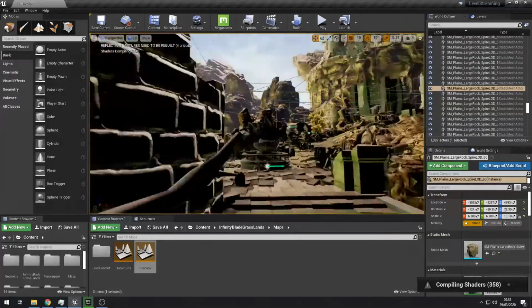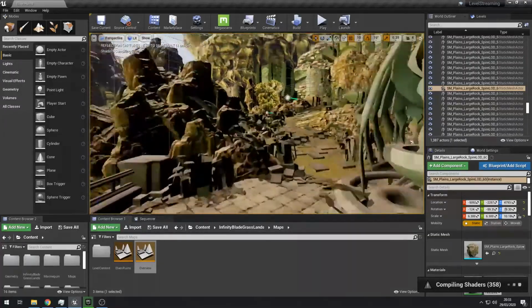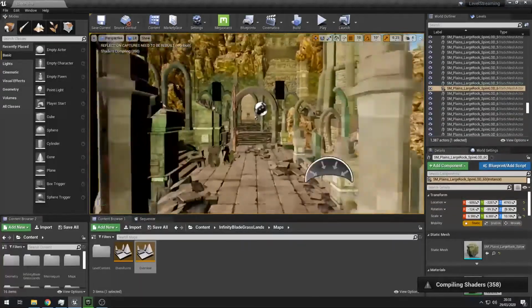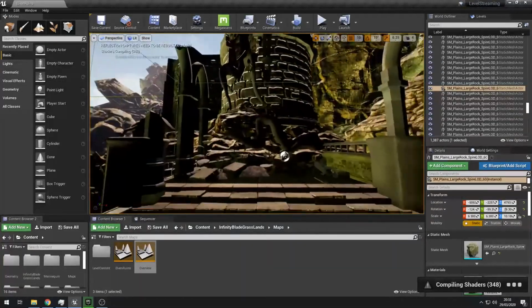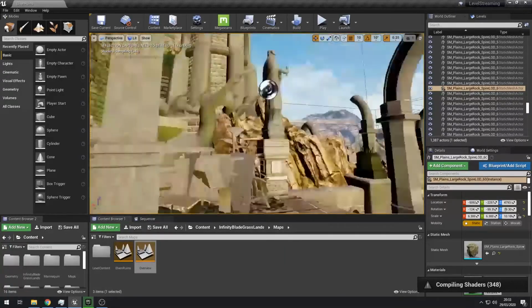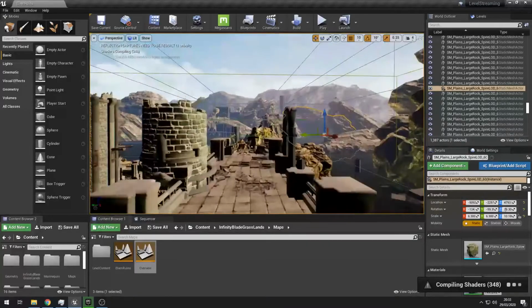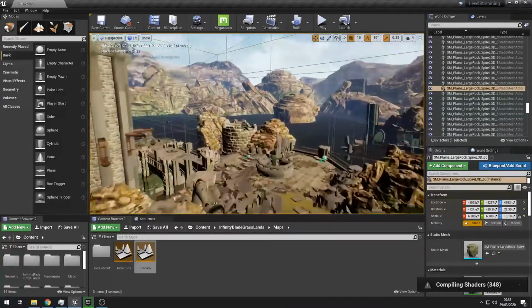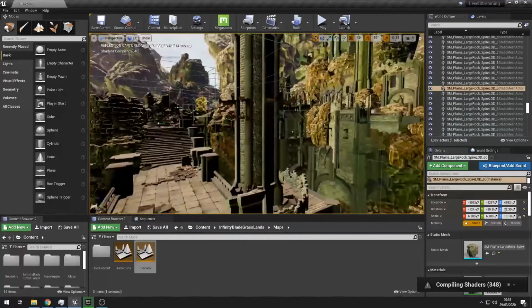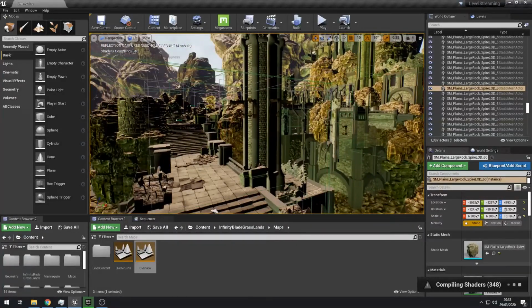So don't do that. But you can see this gives the player somewhere that they can run up all the way here. So it's got a bit of a critical path to it as well. I think it ends here at the door. Anything that looks like that is cool and what I'm looking for. Don't worry about all the trigger boxes and post-process volumes. That's not important. Just make it look cool.